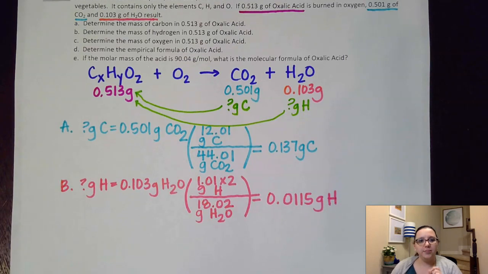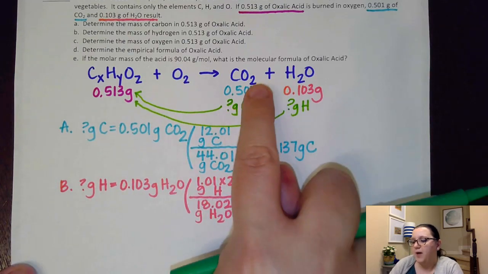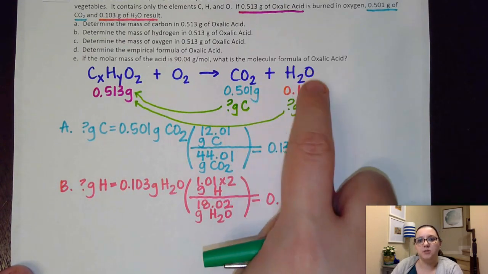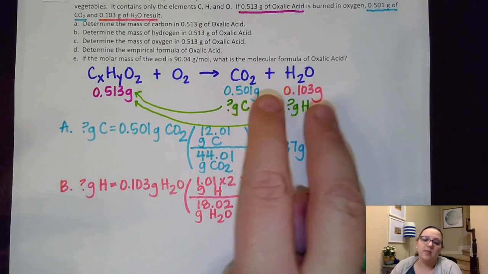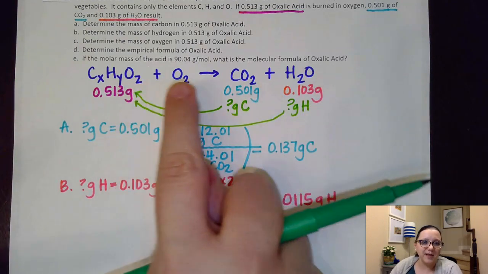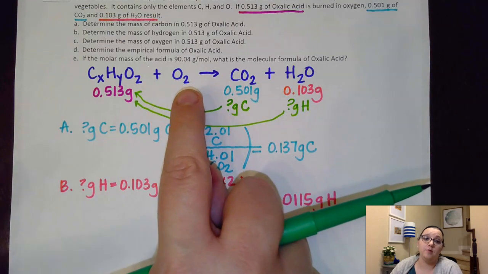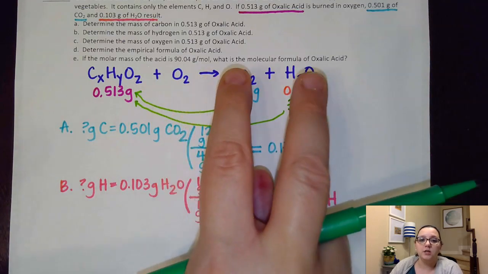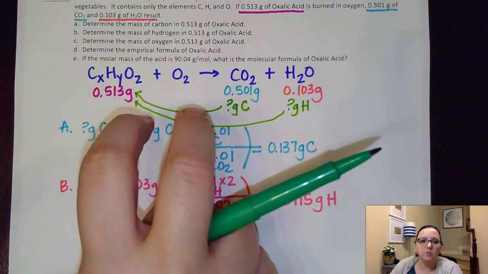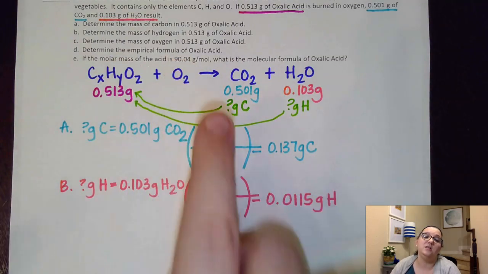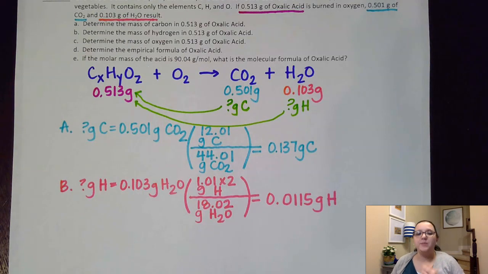All right. So now the third one is kind of tricky. C asks us to determine the mass of oxygen in 0.513 grams of oxalic acid. So to do that, we kind of have to get a little sneaky. I've had some people in the past say, well, couldn't I just figure out how much oxygen is here and how much oxygen is there? And then I can add that up to figure out the oxygen here. Well, the problem is, is that I also had oxygen from the air that I was burning. So unfortunately, the total here equals the total of these two. But because I don't know this oxygen individually, I can't really do it that way.